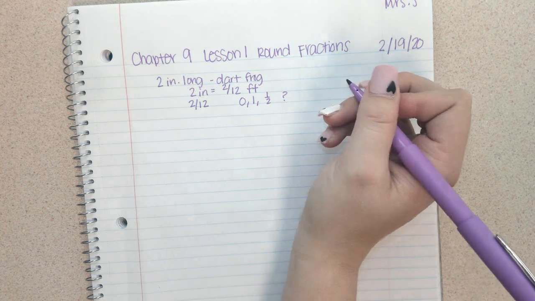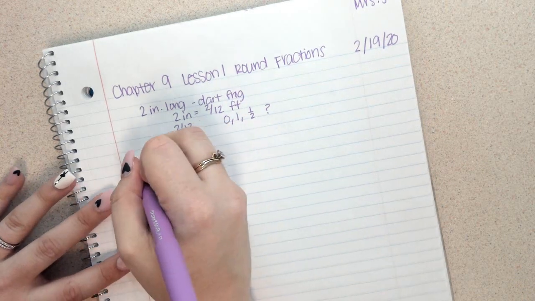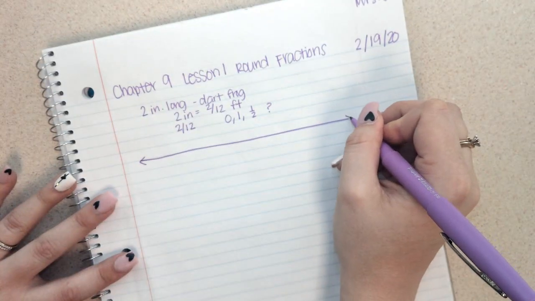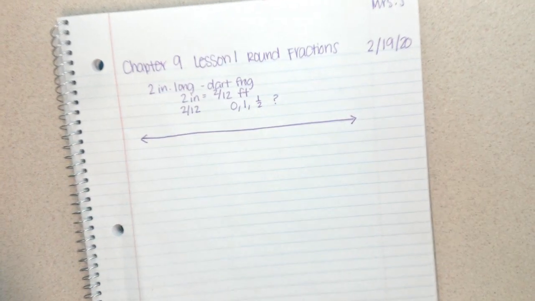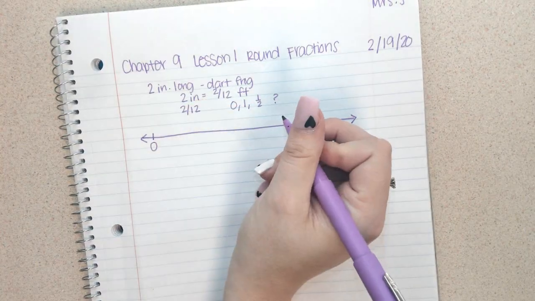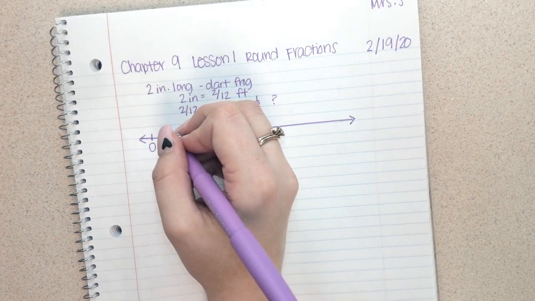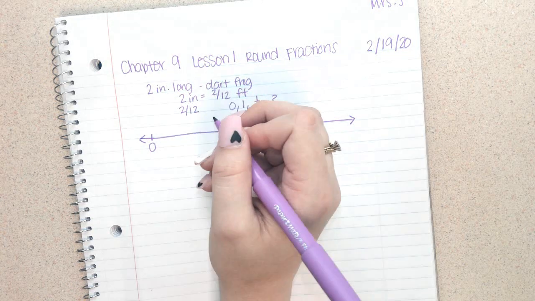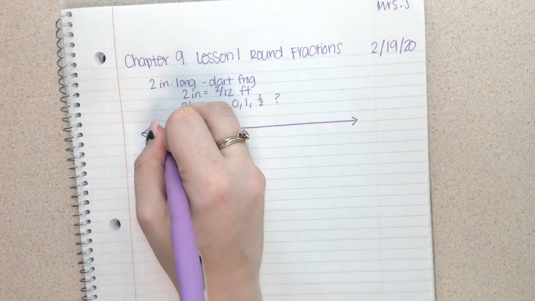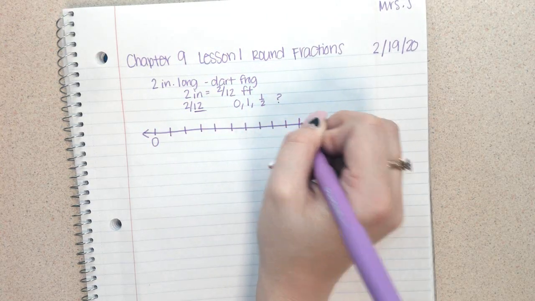Okay? Perfect. So we're going to go ahead and create a number line in order to figure this out. Again, you should have hopefully been doing number lines for a while now, so this shouldn't be brand new to you. Okay? All right. So whenever we do this, we're going to start at 0, because that's one of our numbers that we're going to look at as well. Then we're going to make 12 lines, because we've got it out of 12. Should have known that right off the bat, Mrs. Jenkins. So 1, 2, 3, 4, 5, 6, 7, 8, 9, 10, 11, 12.